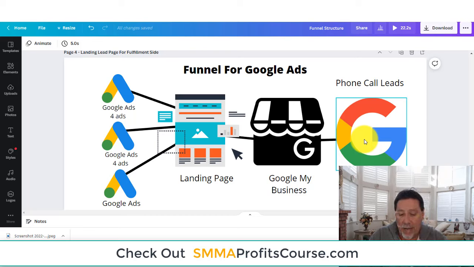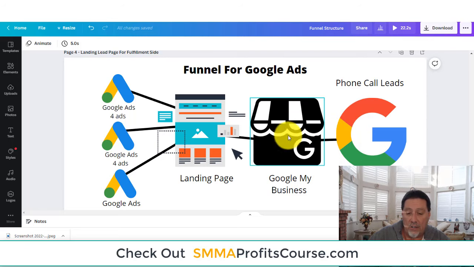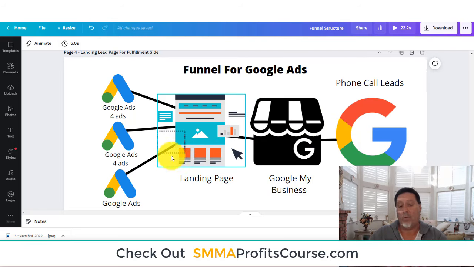So we can see that it's bouncing off Google My Business. It's at the top. It's on the left of the ads. It's really showing the ad everywhere. Then you know the ad's doing exactly what it's supposed to be doing, and you can see the phone calls coming in from that smart ad, if it's configured right. Remember, you've got to have experience and know how to configure a smart ad. Then you're going to get the results that you're looking for with the phone call leads, as you can see me pointing here. Okay, so that's how all this works.